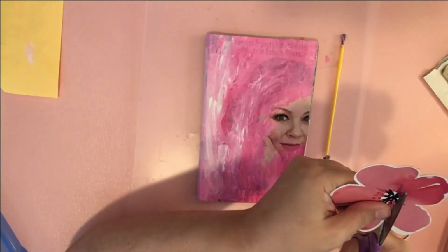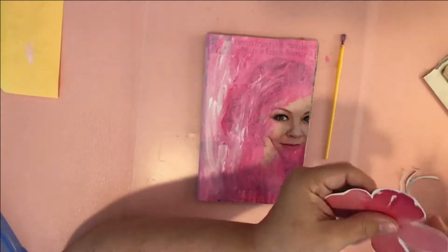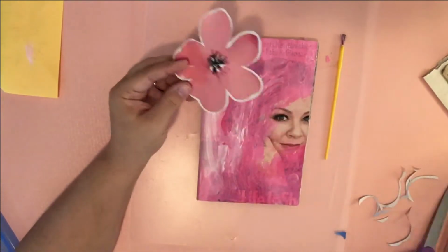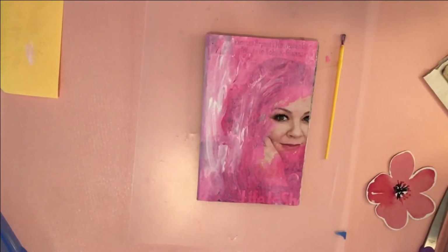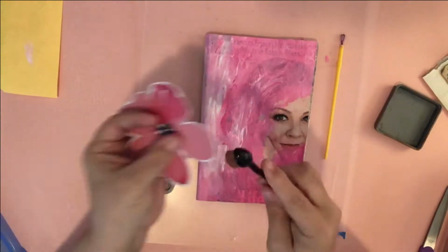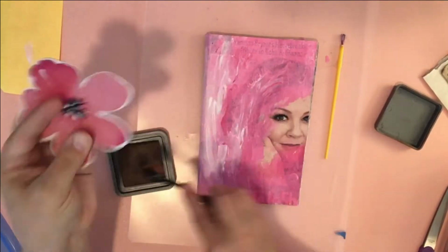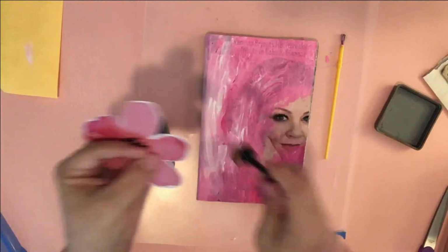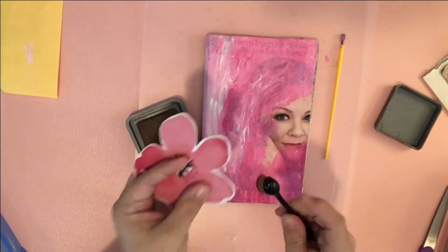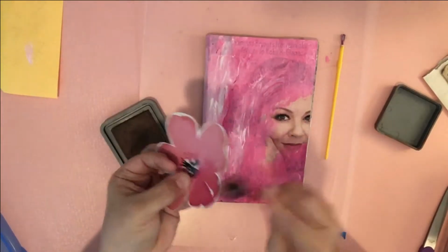Now, I feel like the reptile glue is a little bit better than the Aileen's tacky glue. But saying that, I do use Aileen's Tacky Glue even in my handmade products that I sell on Etsy. So obviously, I think the Aileen's is strong. Otherwise, I wouldn't use it on products that I sell on Etsy. So I think it's a great product. Would I think it works just as well for this project particularly? Absolutely. So anytime you see me pick up that bottle with white glue in it, it is reptile glue, but I think that you could use the Aileen's Tacky Glue the same exact way.